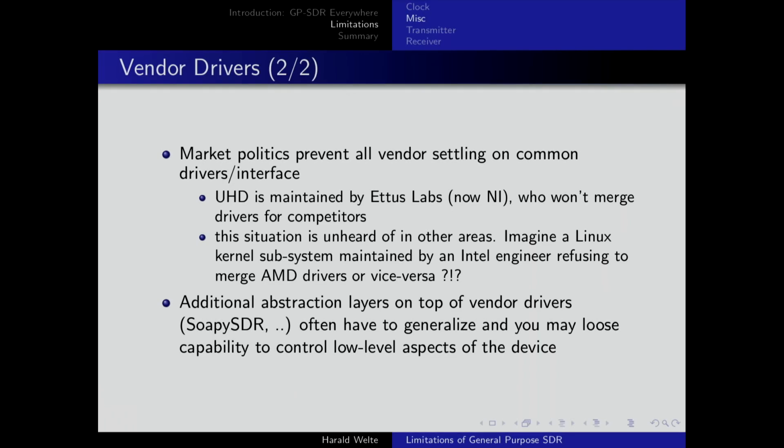Of course, somebody could just come around and fork it and merge all those drivers, but yeah, there are forks, but everybody has their own fork. And then you have additional layers like SoapySDR, which try to unify all these different APIs. But then the stack gets deeper, and you have another layer of abstraction, and the layer of abstraction might make it more difficult to control some aspects of the hardware.